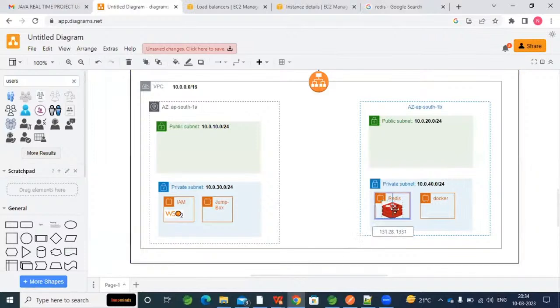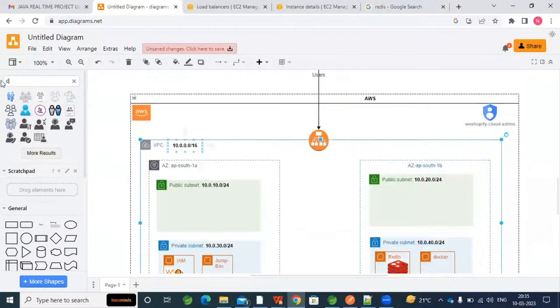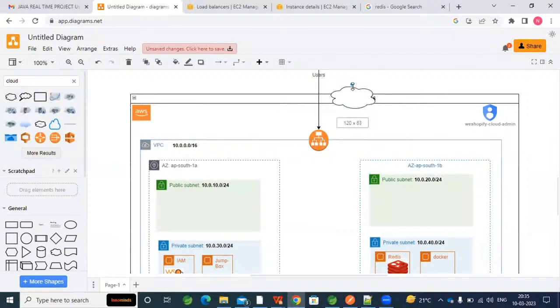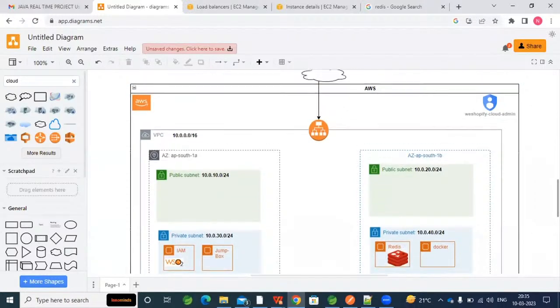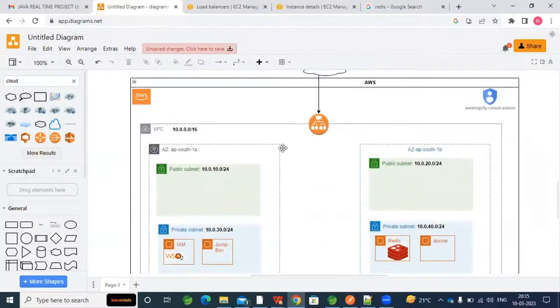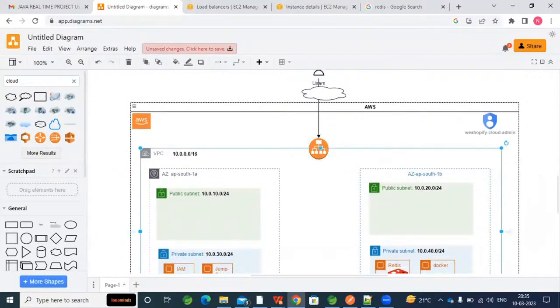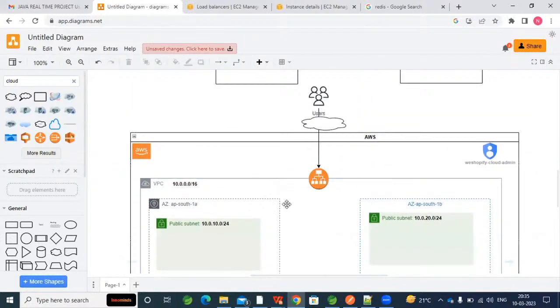So in order to access these applications over the internet, meaning over the cloud, this is the cloud, right? When the users are trying to access our application, they will know either the load balancer URL or the domain.